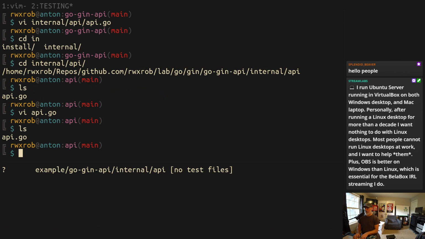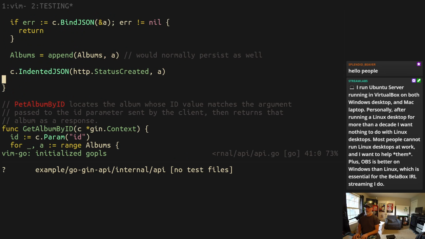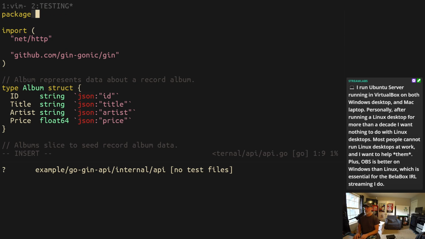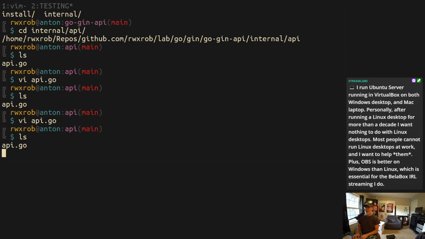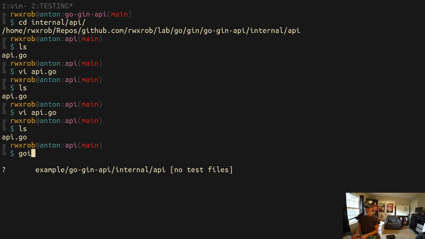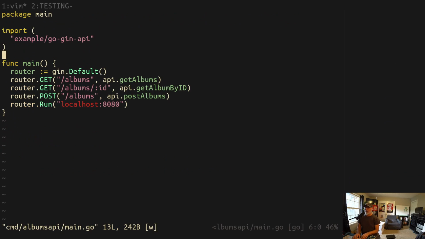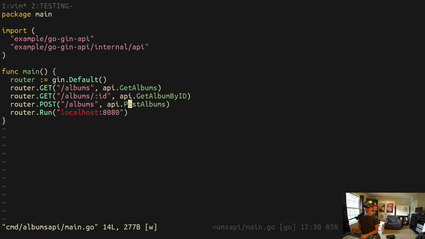We need to change our package name. We have a problem. It's still not seeing it. So there's something wrong with the... Oh yeah, we still named it internal up here. So as soon as we named this API, now we can do go install this package. And now if I save it, it should just get it. Please get it. Nope. I still have a problem. Oh, because our symbols are wrong now. So let's change those. There we go. See how it pulled it in automatically?